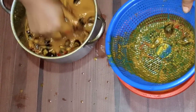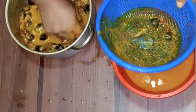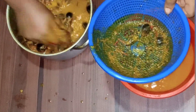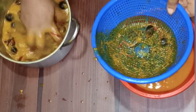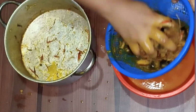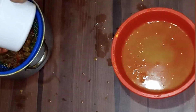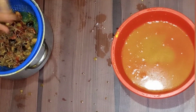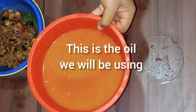If you can find oil palm nuts in your location, you can easily make use of them. You can substitute this for palm oil. It will work just as fine, but it will not give you the same taste. So I'm done with this now. This is the juice, so I'm going to be making use of this.